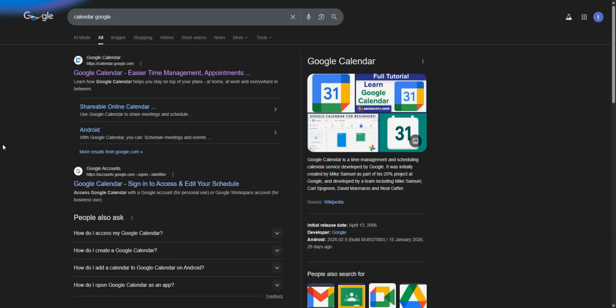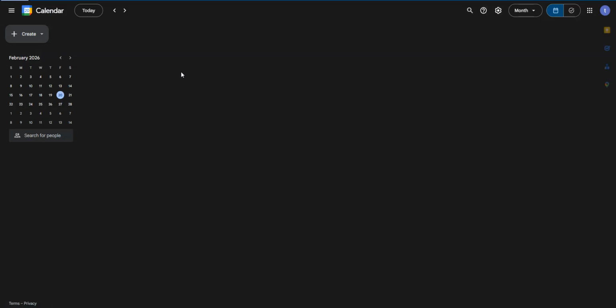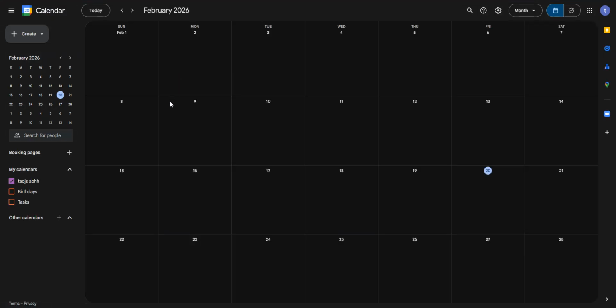In today's video, I'm going to teach you the easiest way to label calendar entries. If you've ever looked at a busy calendar and wished you could make sense of it at a glance, color labeling is the simplest trick to bring instant clarity. We're going to keep this process short and friendly, and by the end, your calendar will read like a well-organized dashboard instead of a wall of text.